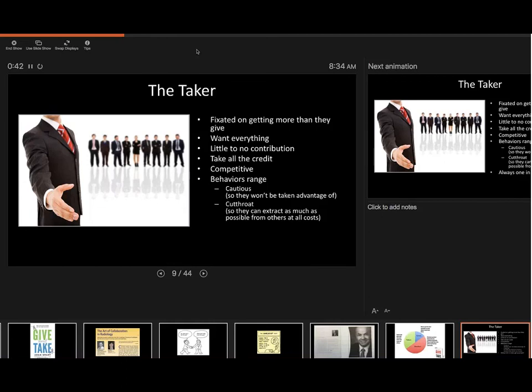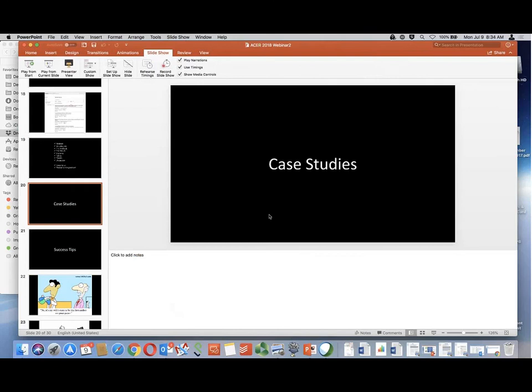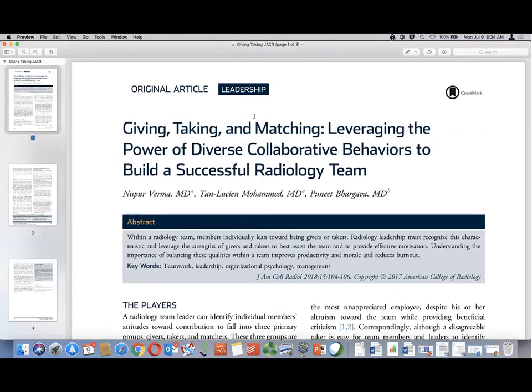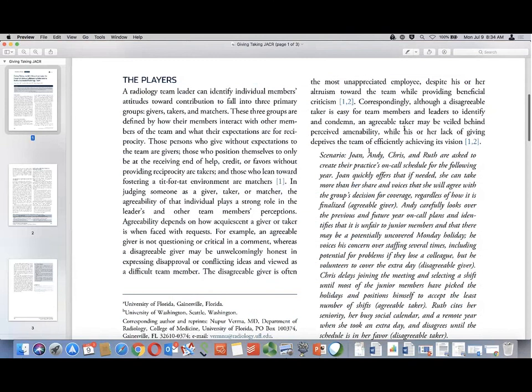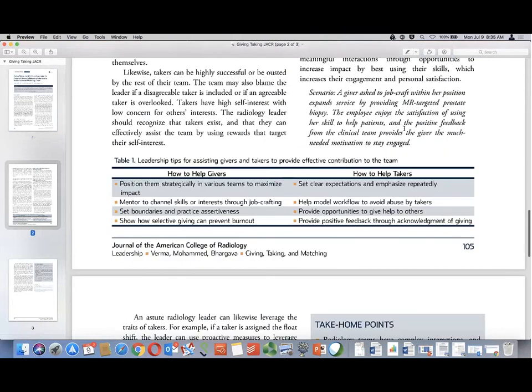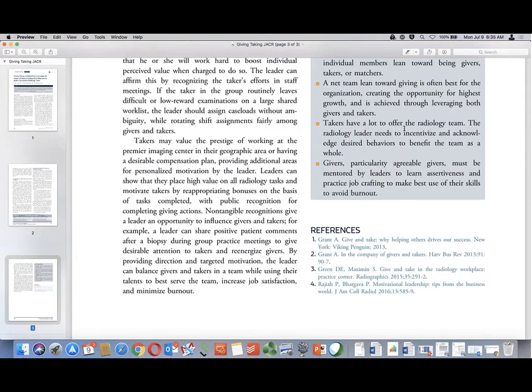So we searched for the correct format, just in the way that I was explaining previously. We found that if we wrote it in JACR, that would have been the best fit for this kind of article. And we thought that it would be a commentary, but the editor thought that it's an original article, because we started with what was written in the book, and then we put our spin on it. It ultimately ended up being an original leadership article, and it talks about it as a scenario: what happened, and how do we leverage collaborative behaviors to make a more successful radiology team. And there are some take-home points because that's the format of the paper, and not too many references because you cite the book, you cite the main article written by the lead author. If you've written something similar, you cite yourself and maybe one or two others, and you're done.